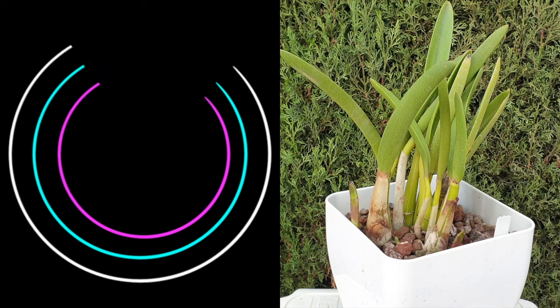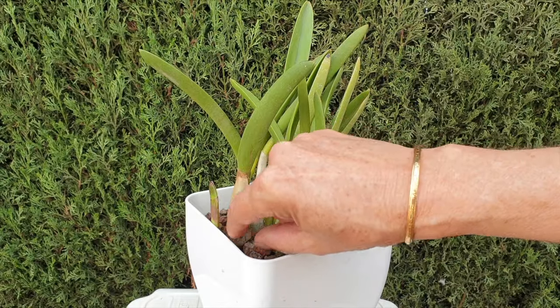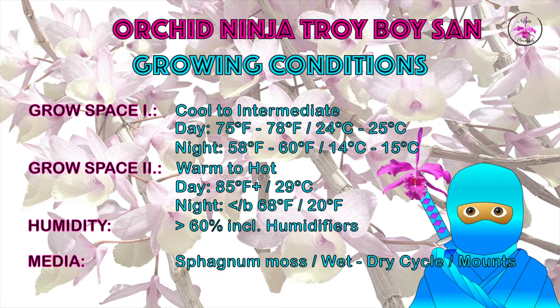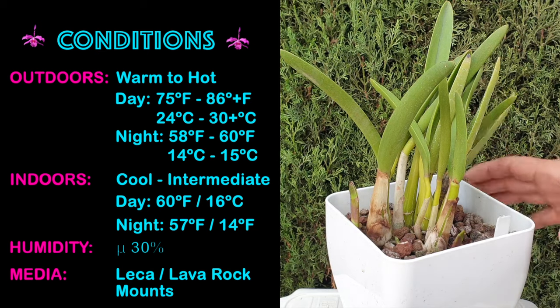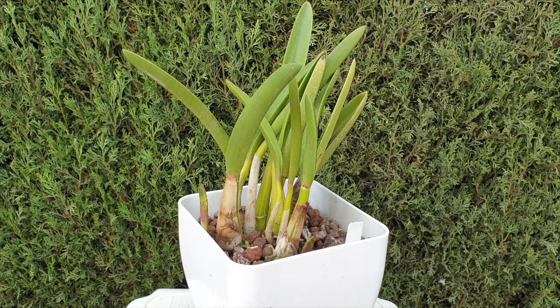Considering what these orchids have to endure out in nature, in cultivation, they are living la vida. It's five-star treatment, I can assure you. The reason I don't need to mist this one today is because in this pot there is Akadama, which is highly water retentive. So during the winter, I only mist her every 2, every 3 days, and very carefully with some fertilizer, because they really don't need much, and I want to avoid salt buildup, as you can see happening in the corner right there. And the only reason I'm fertilizing this one is, well, we've got some growths and I hope to encourage them to get nice and big and bloom.